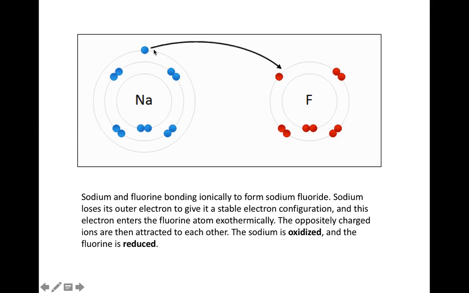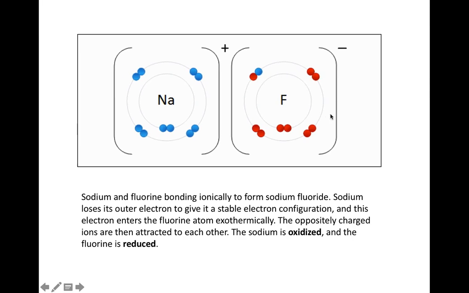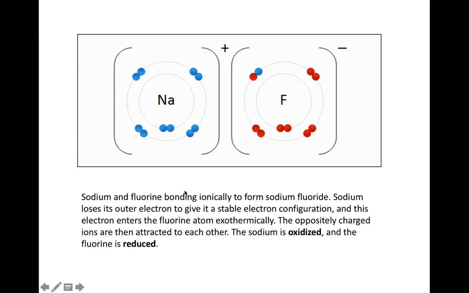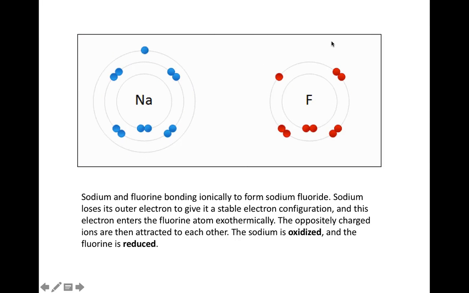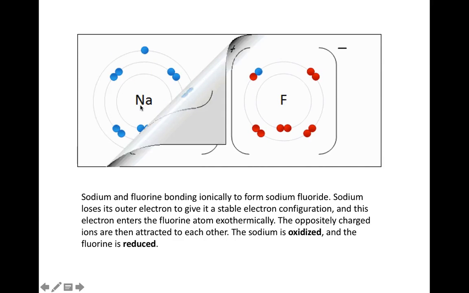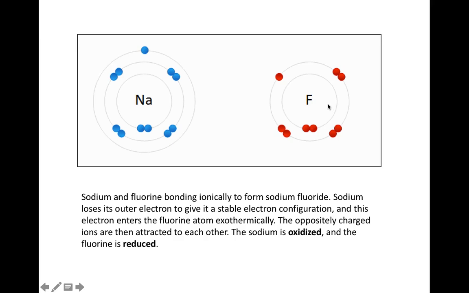There's one additional electron in the outermost shell of sodium. So sodium donates it to fluorine, and the loss of this electron from sodium would put a positive charge on sodium, and acceptance of an electron in its outermost shell by fluorine would add a negative charge on fluorine. So sodium loses one electron and fluorine accepts one electron. So positive charge on sodium and negative charge on fluorine.